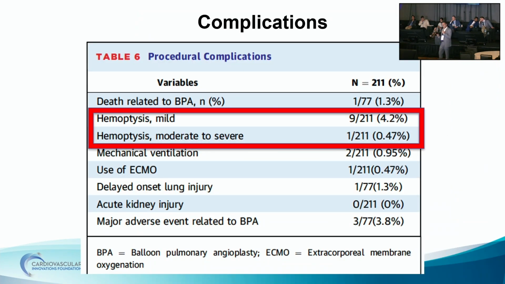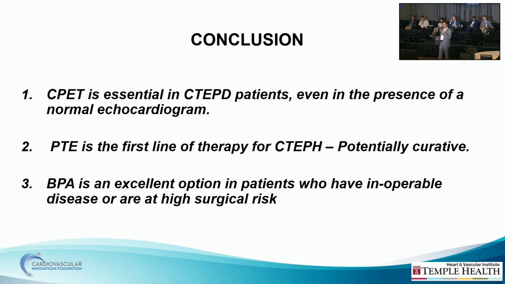Now, why is everybody not doing it? And that's because of complications that are associated with this procedure. The biggest one being hemoptysis on the table. 5 to 10% of these patients will develop hemoptysis on the table. So you have to be ready to treat hemoptysis on the table. So that's the Achilles heel of this procedure. And a small percent of patients can develop reperfusion pulmonary edema.